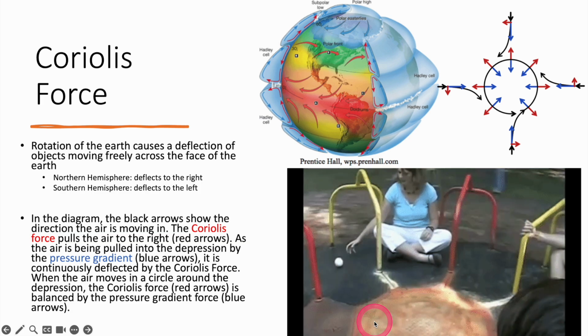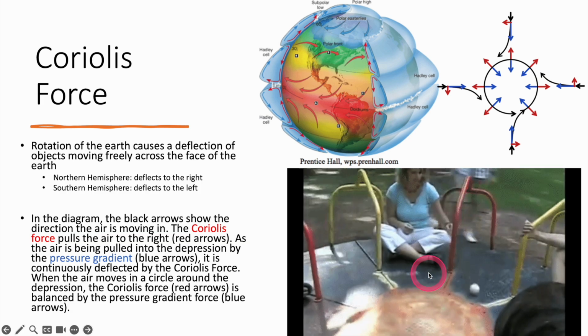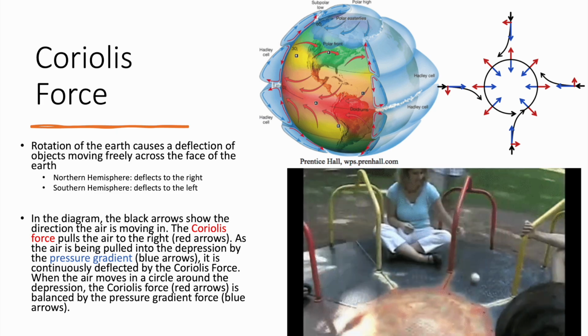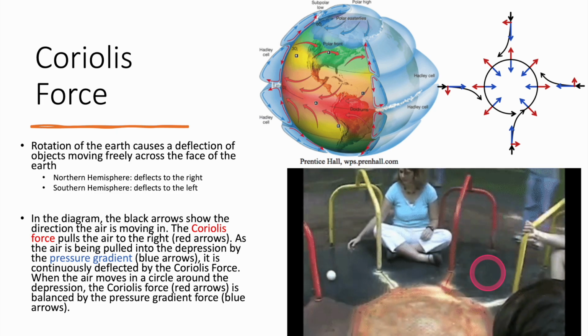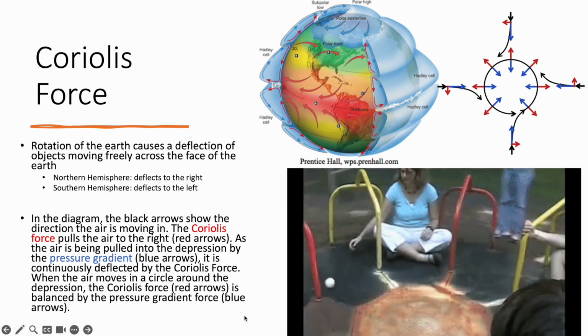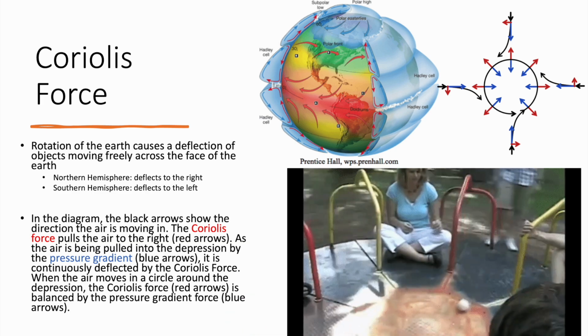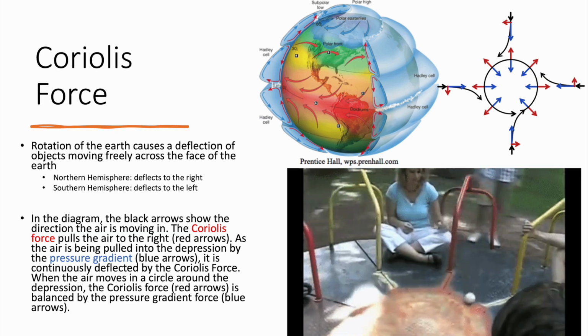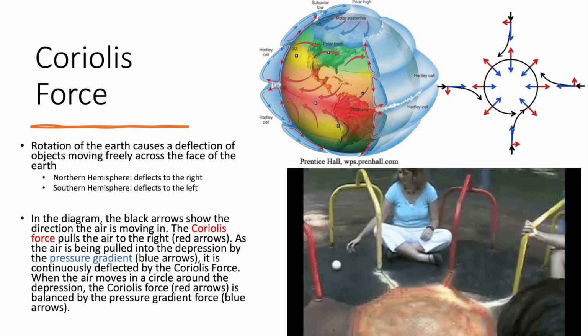Another way to look at it is, you guys remember this from the playground. If you were to roll a ball to somebody on the other side, the ball would just form an arc and get deflected. It wouldn't travel directly across to the next person. And there's global circulatory patterns and other things that affect that. So this is just one component of circulation.